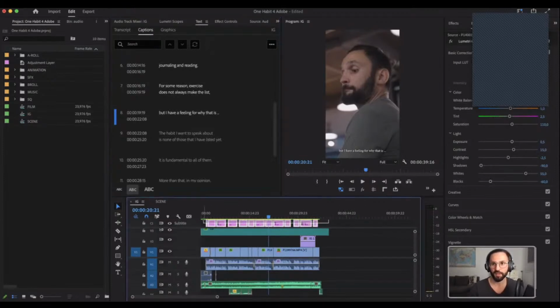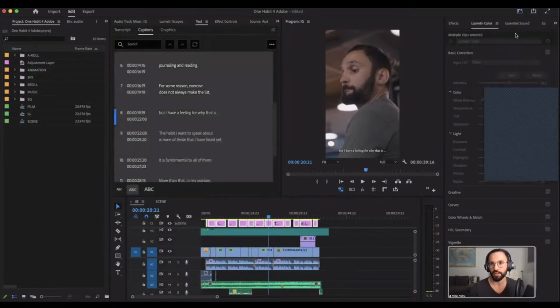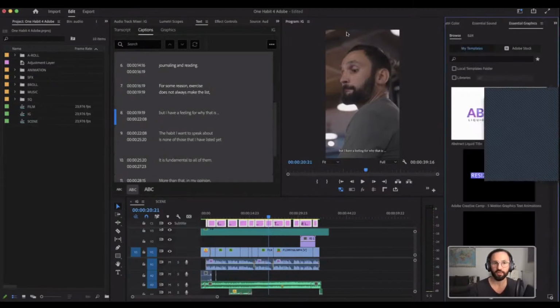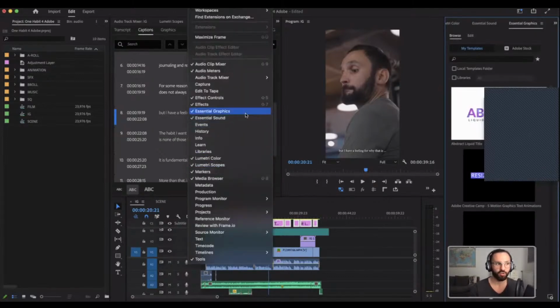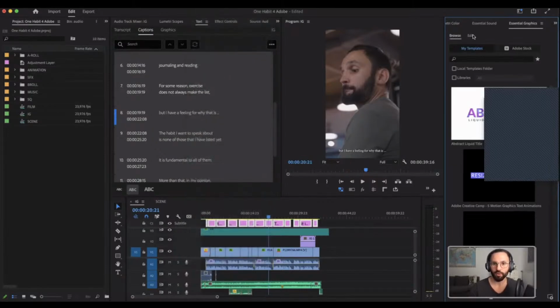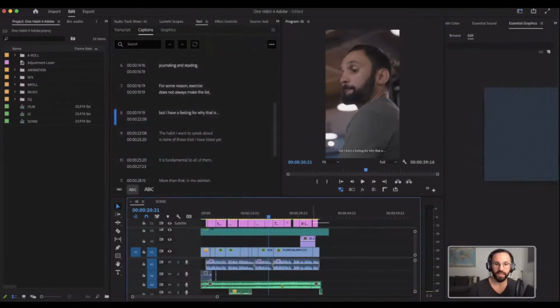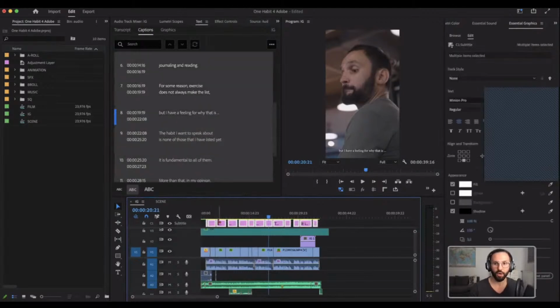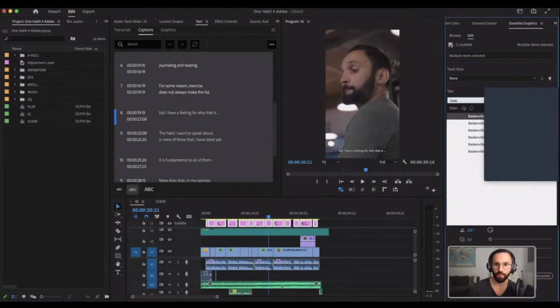So the first thing that I'm doing is to go to Essential Graphics. Again, if you cannot find it, go to Window in your options, and then from there on out, find the Essential Graphics panel. And we're not going to go to Browse, but we're going to go to Edit. And what I did is I basically, with my cursor, marked all my clips. And then we're going to choose our font first. That's what I usually do here in the text field. I'm going to go with Baskerville.